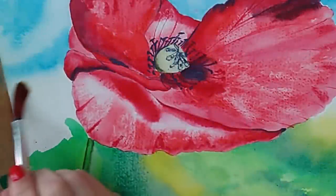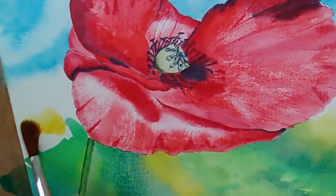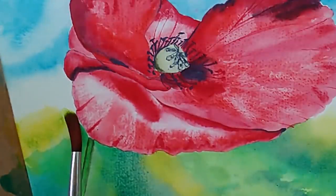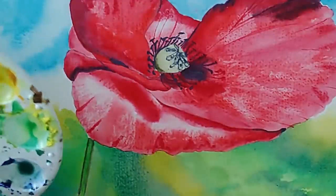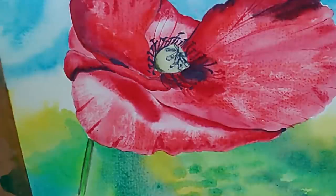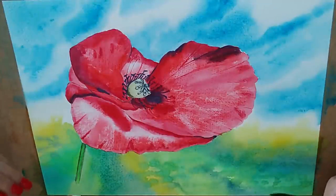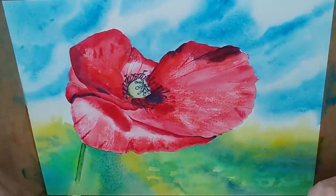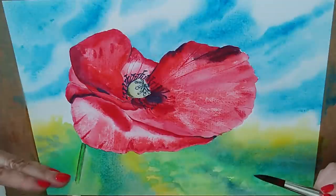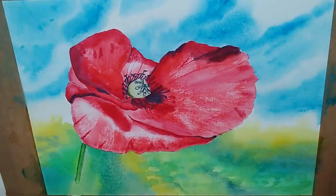As I come up to the final side, I'm putting some clean water up here so that again we get a soft transition between the sky and the foreground. I'm going back with a little bit of wet paint here and there to make a few drips, which gives some uneven drying and makes the whole thing a little bit more interesting. Really happy with that — and in this video I'll leave it there, but you could put another layer on, work back in, or even paint on top once dry, including collage, pen and ink.